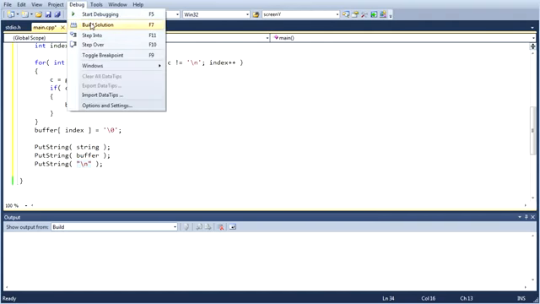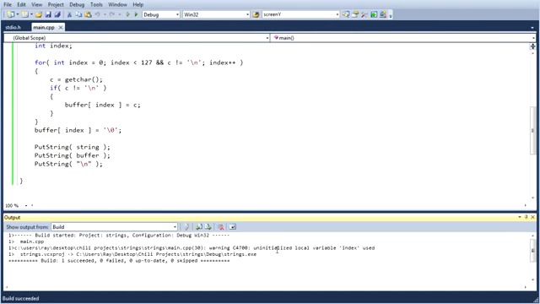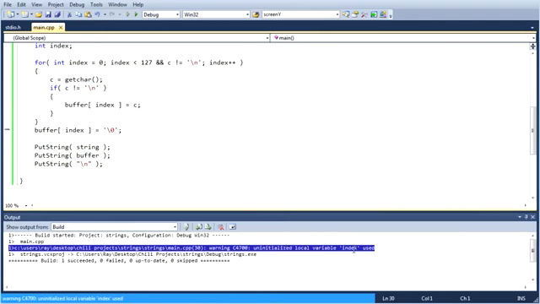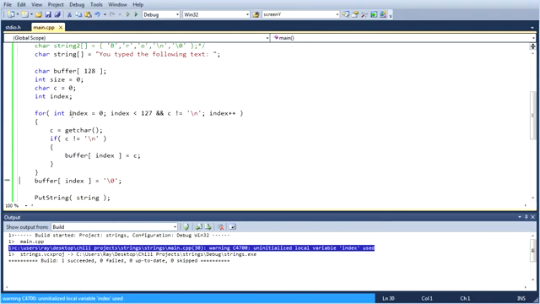So, build. Success. Uninitialized local variable index used. We actually initialized two different indexes here. We initialized an index outside of the loop, and then we initialized another variable with the exact same name inside the loop, which you can do.